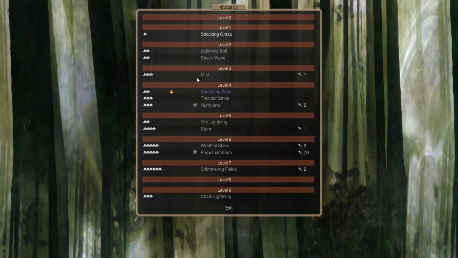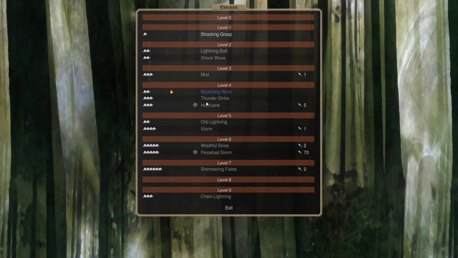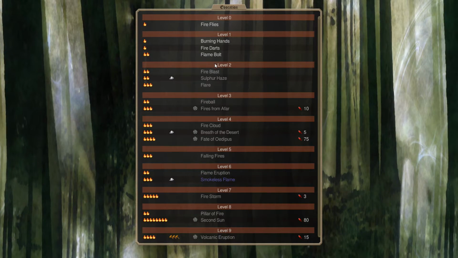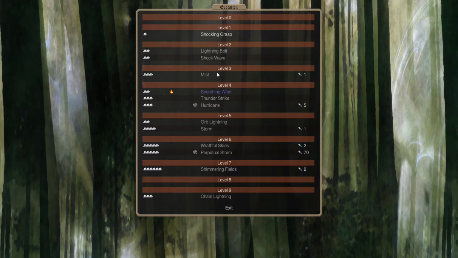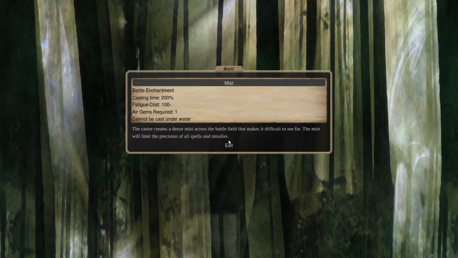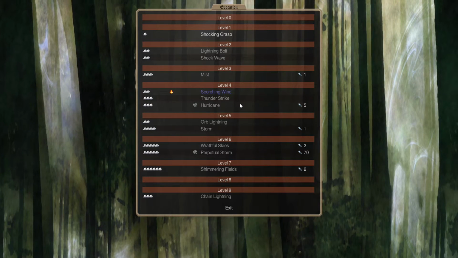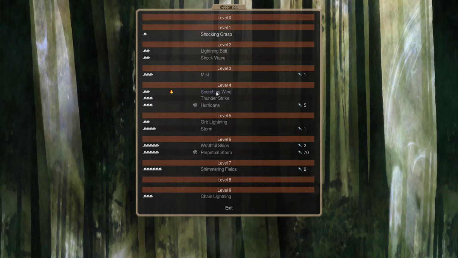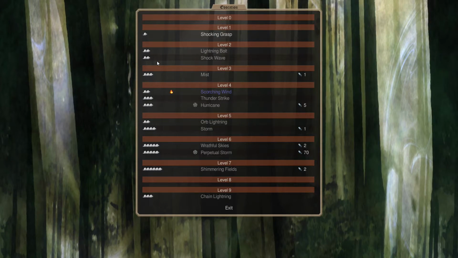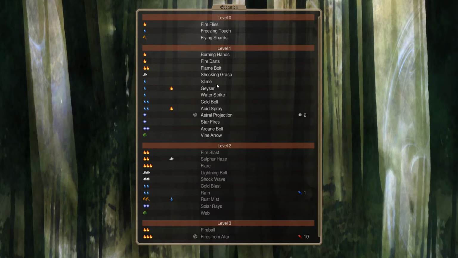Not in Alteration, but in Evocation. You can see down here, Smokeless Flame. So Evocation is a good one. If we get up to level 3 Mist... no, not Mist. I was thinking Mist Form. Which, no, I don't remember what that is. But anyway, there's a lot of good stuff here in Evocation. What if we go to level 2 Evocation? What do we get out of that?